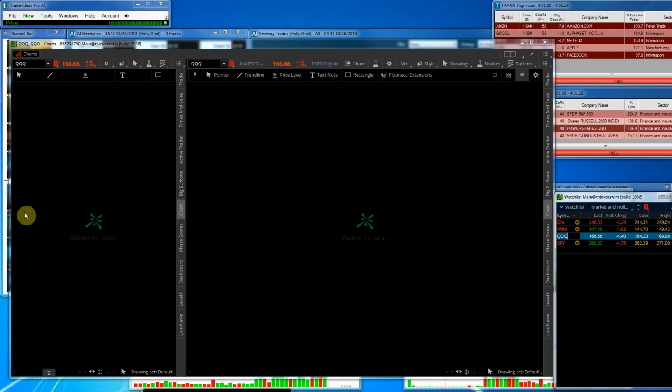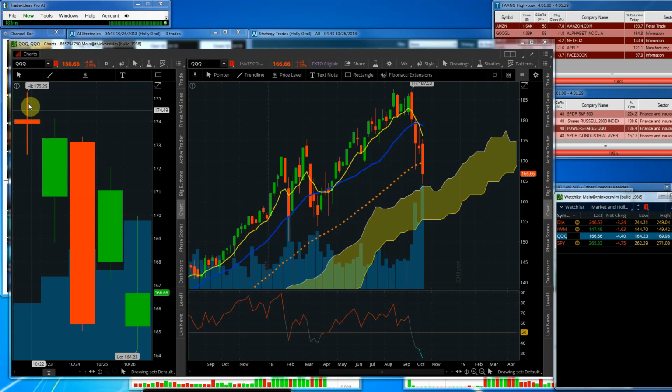The Qs, and you can see here, rough week there. We ended up with a technical green candle today, but it was a gap down, and then it did close up from the gap, but we have a long, topping wick here. So, a rough day for the Qs.